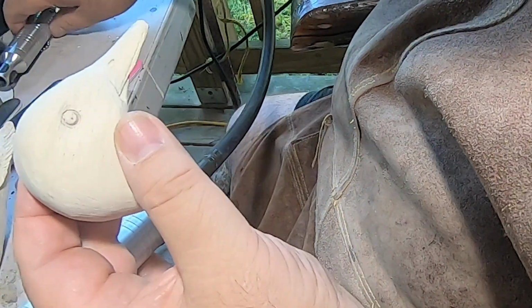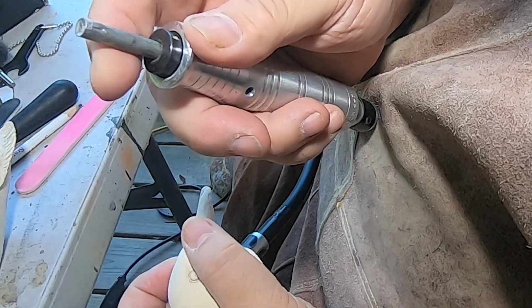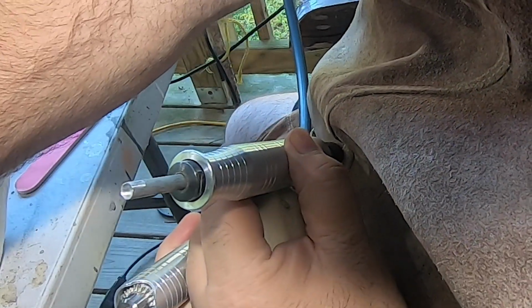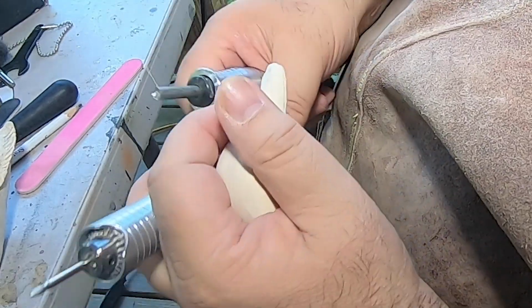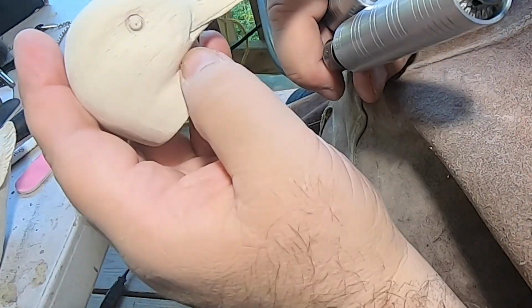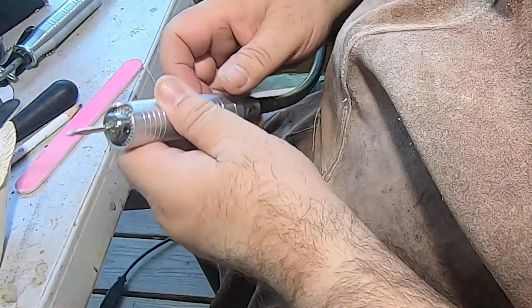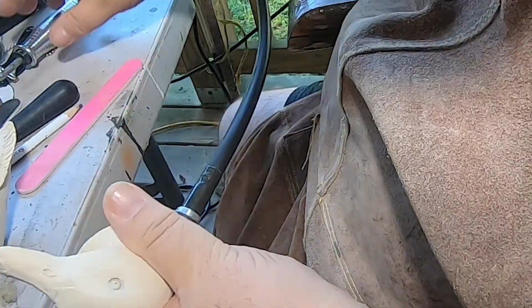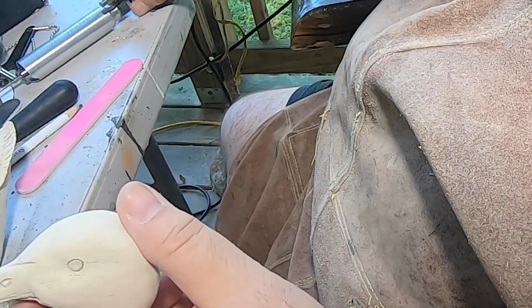Okay, I didn't have it recording when I made the eyes, but all I've done was I used this little 1/4 inch bolt that I made and just hollowed out the end of it with a diamond burr. And they make bits that'll make this type of eye, but I don't have any, so I made these. I made a bigger one to make bigger eyes with. I'm gonna buy a set here at some point. I just didn't have any to do this with. And all I done was just turned it on there and run the hole in. I measured to make sure they were in the right spot.